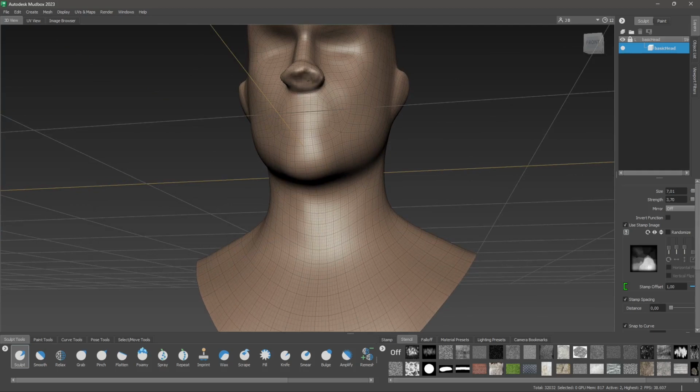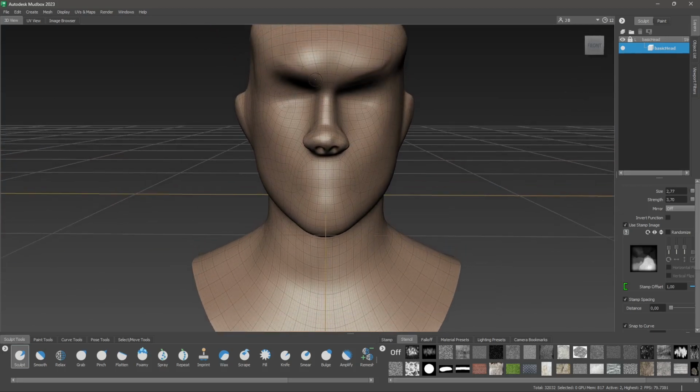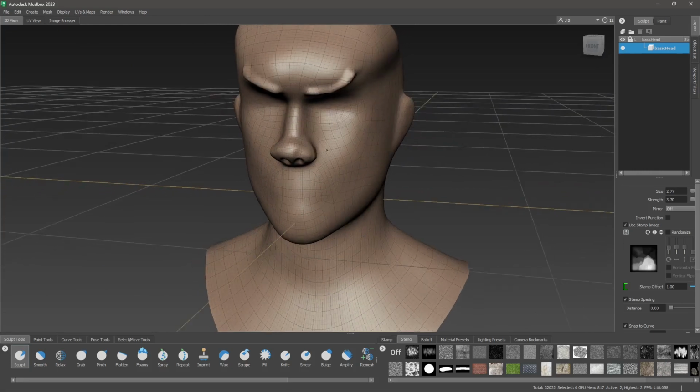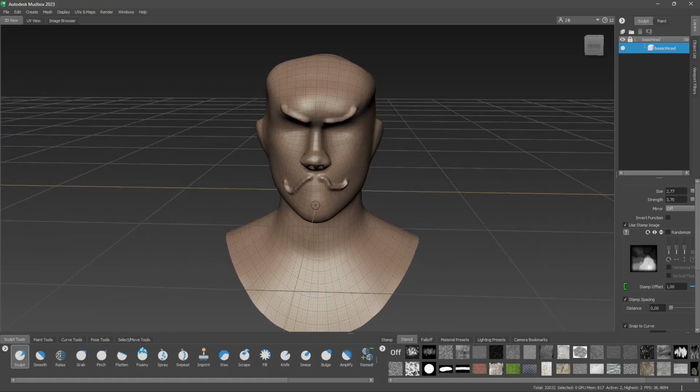Let's add here some nostrils. You can see the brush is too big here, so I need to make it smaller. So I hold B and just make it smaller, and you can see now I have my nostrils. So the higher the number of polygons, the smaller the details that you can add, and you can carve, you can sculpt, do bas relief effects, depending on how you set up your sculpt and brush.